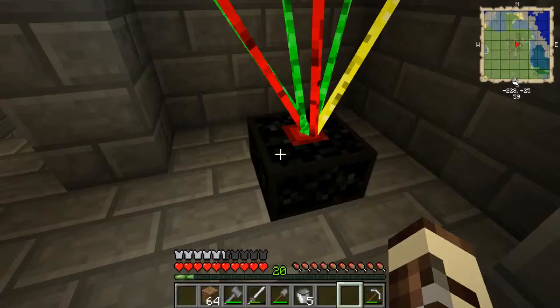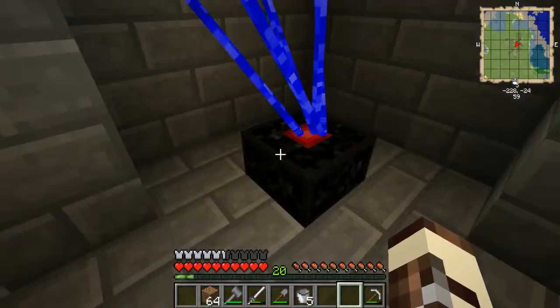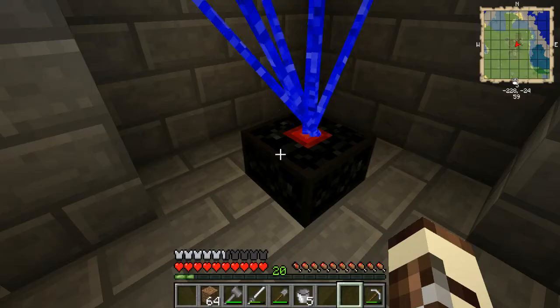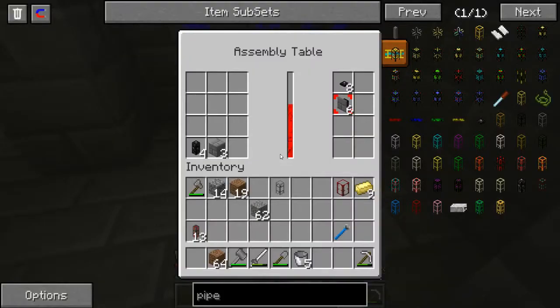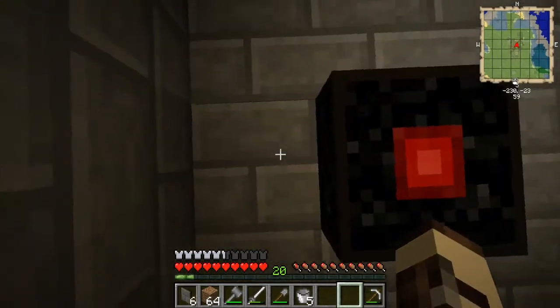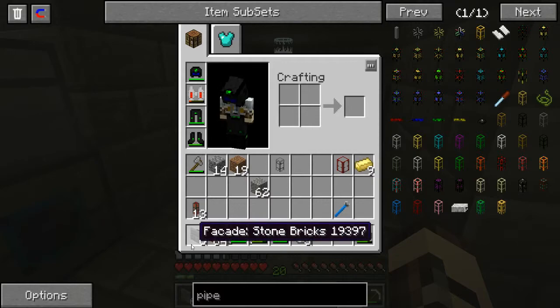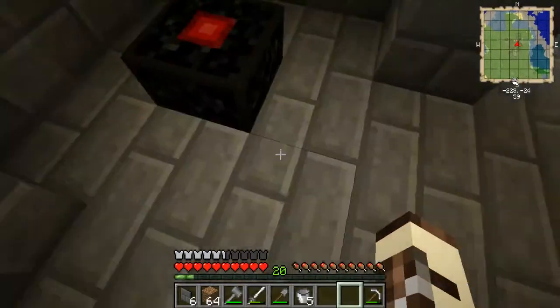Yeah, it's building up power. All 6 lasers are going. We're getting blue lasers, which is good to see. Building up power fairly quickly. Not as quickly as I'd like to see, but fairly quickly. So we're making it. The only thing this doesn't have right now is a chest, so we're just going to have to stand here and grab it. But that's okay. We'll get a chest for it later. Now we have some facades, so we know that that is working.